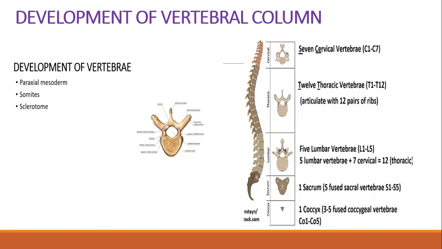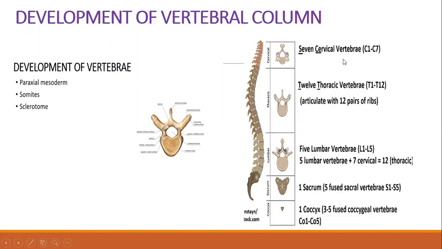Vertebral column is also known as a backbone. It supports your back, and through the vertebral canal passes your very important structure, your spinal cord. So vertebral column is comprised of a series of vertebrae. A typical vertebra has a body, neural arches, laminae, transverse process, and a spinous process.